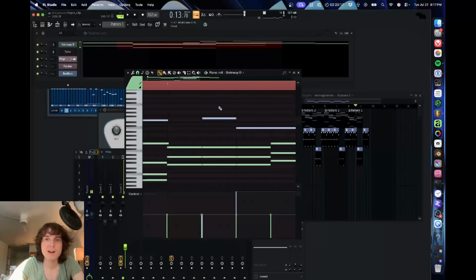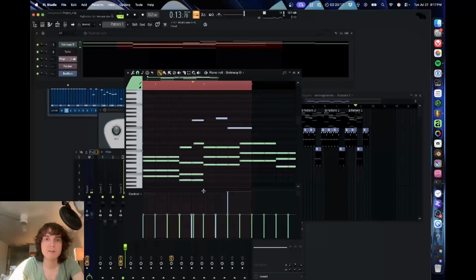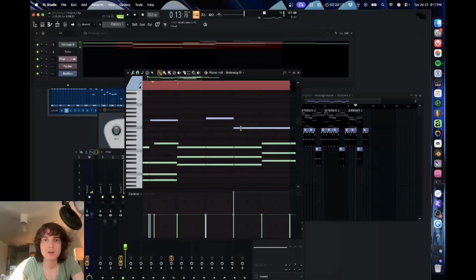So now you can't hear it at all because it doesn't have a note to slide off of. So we actually want this lower one to be the one with the slide then. So I'm gonna click this and copy it again, undo this, and drag it back. Same with this one. I'm gonna click slide.